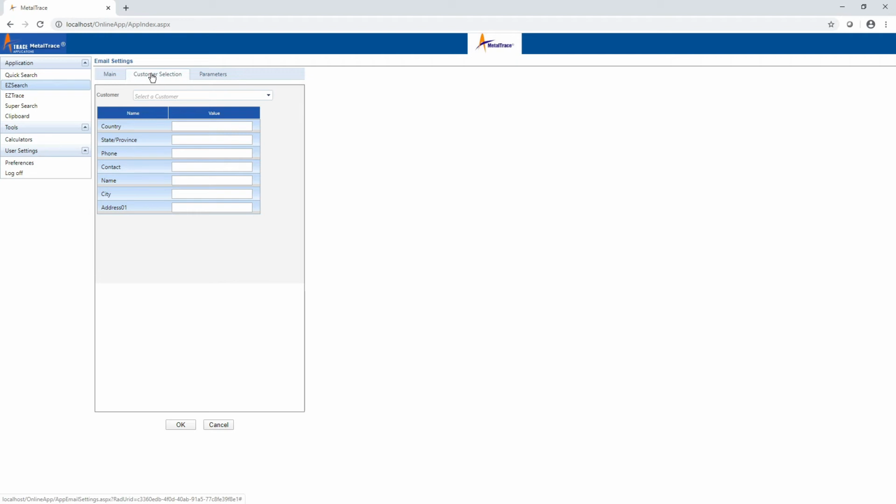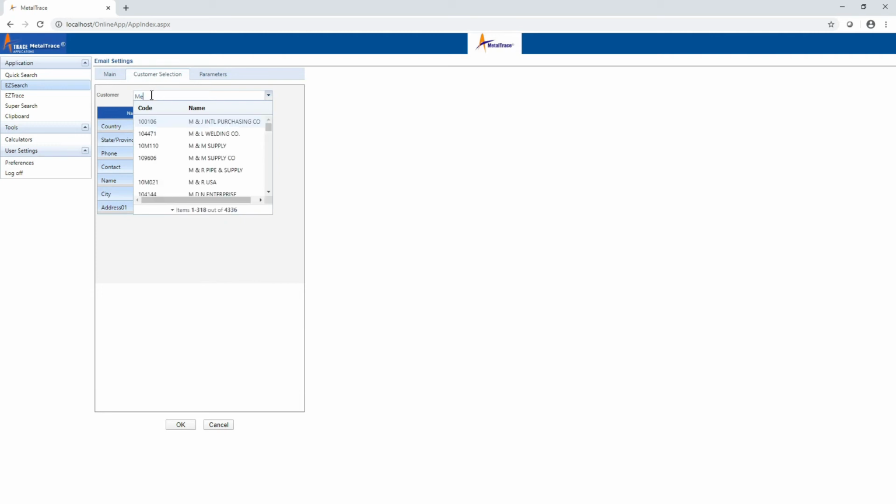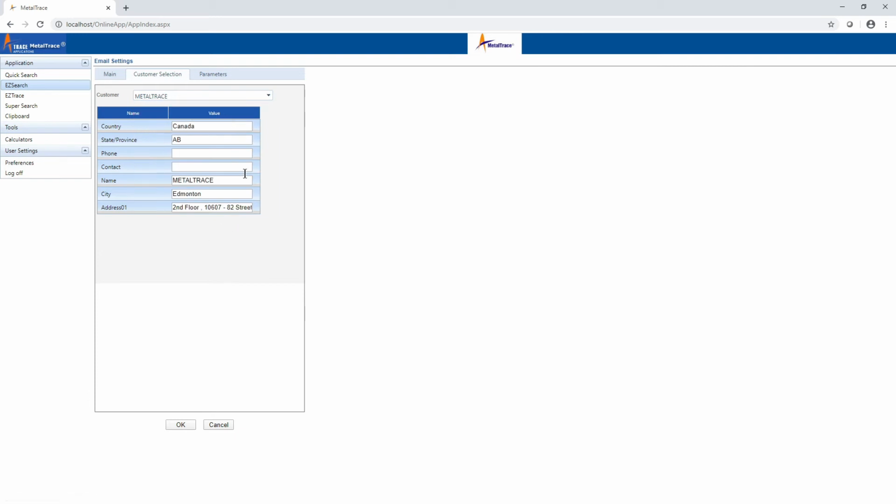I included the cover page in my report, so here I'm going to select which customer I'm emailing, so it'll be displayed on the top part of the cover page. Your customer list will be different than mine. You'll notice as I type, the list only displays the customers that match. This way, I don't need to type out the whole name each time, and I don't have to worry about spelling mistakes. Once I select the customer, the boxes below are populated. I can leave them as these defaults, or edit them if I need to for this email.